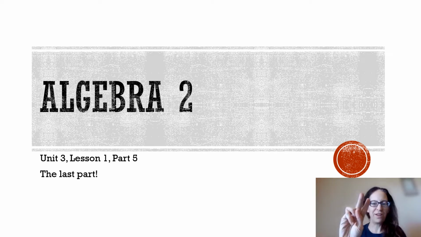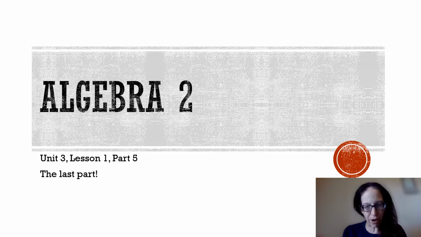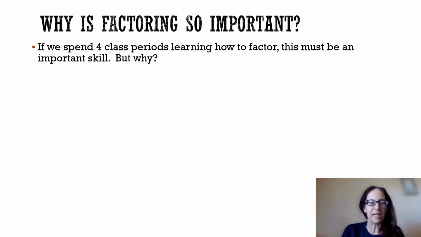Algebra 2, Unit 3, Lesson 1, Part 5, and the critical part is it's the last part. So we have parked ourselves in Lesson 1 for several class periods, really trying to cover this material thoroughly, and that is what I said we would do at the beginning of this lesson.